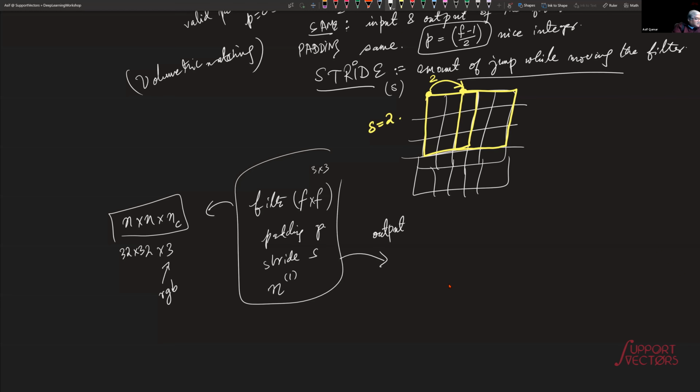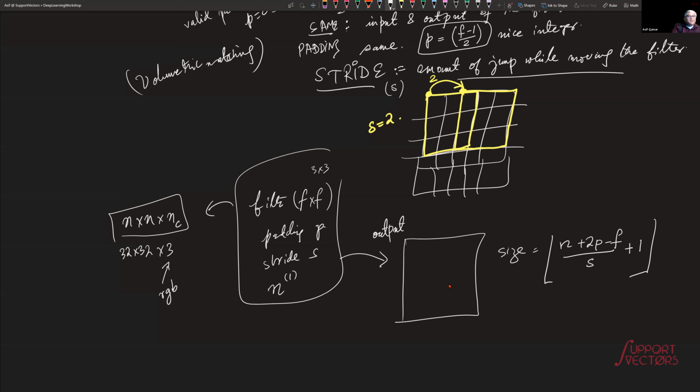The output of this will again be a 3-dimensional grid. There's a formula here. You can convince yourself that this is true. I'll just write it here. And you take the floor notation. In other words, if it comes out to be 3.6, keep it 3. So that will end up being the new size of the output.